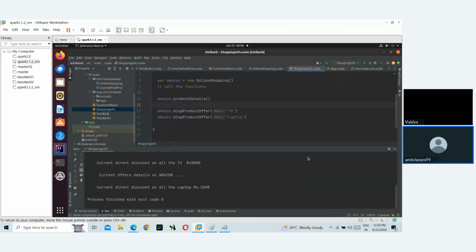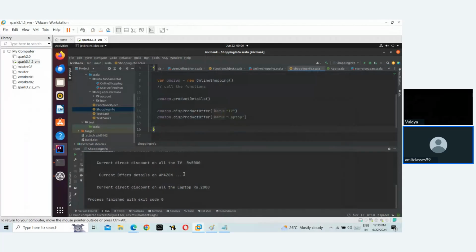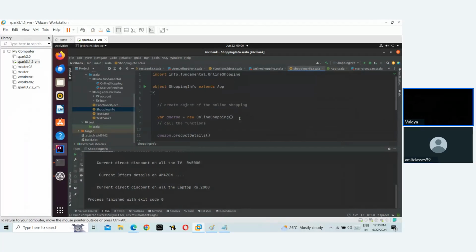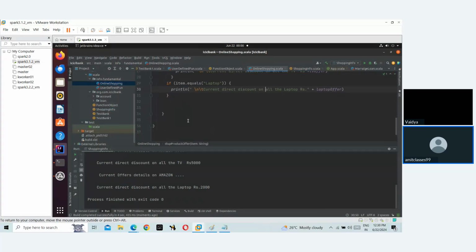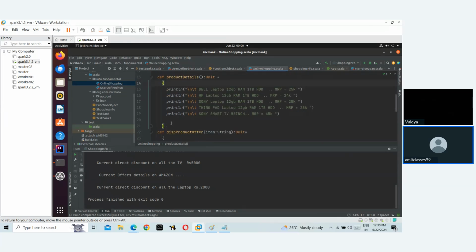Okay. Next point is that here we'll define the third function. What is the third function here right now? Bill generate, right? So let's go to the bill generate. So here we should write def function, right? So here we should give one comment, okay? End of product details. Okay.